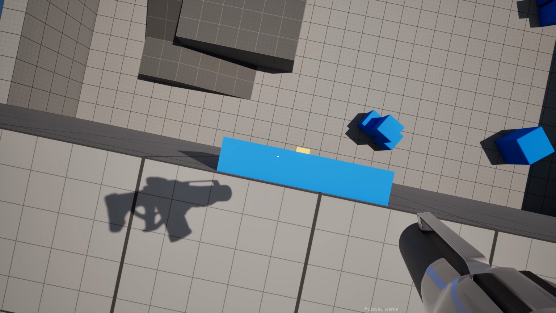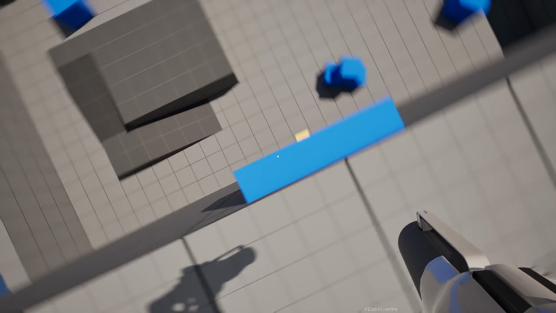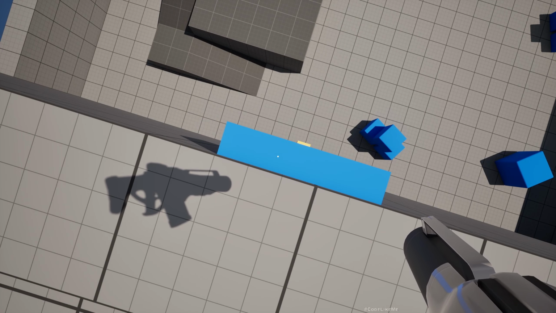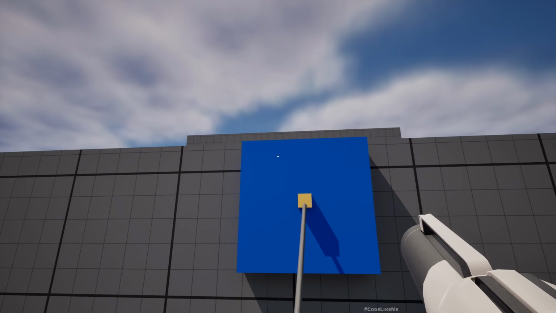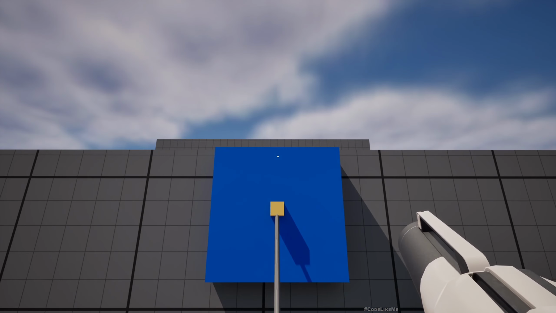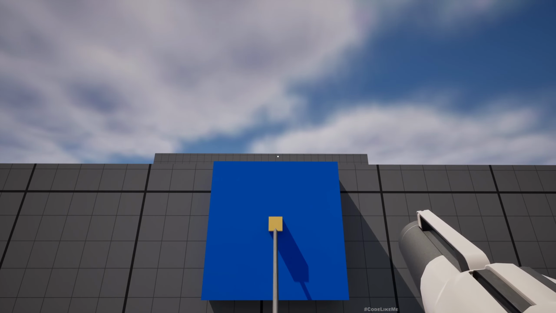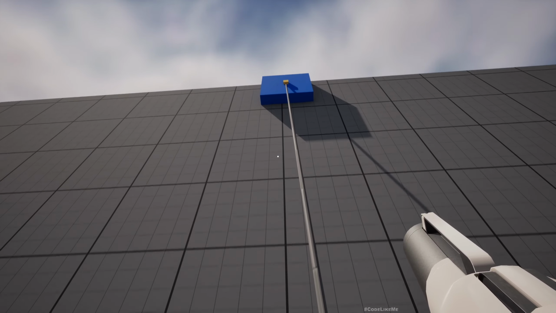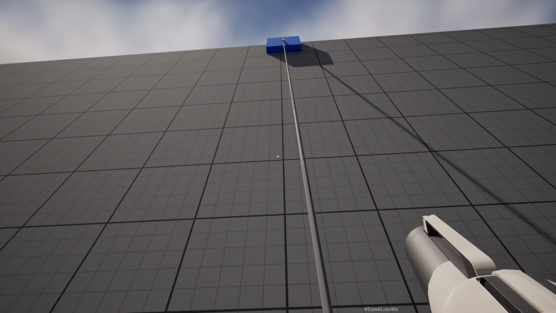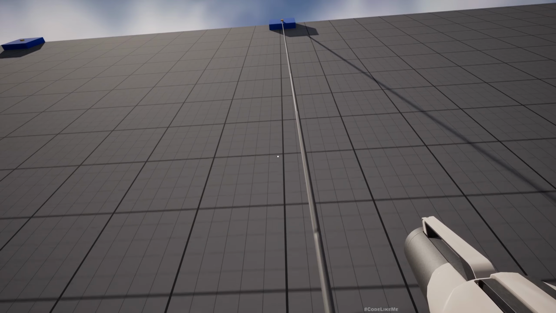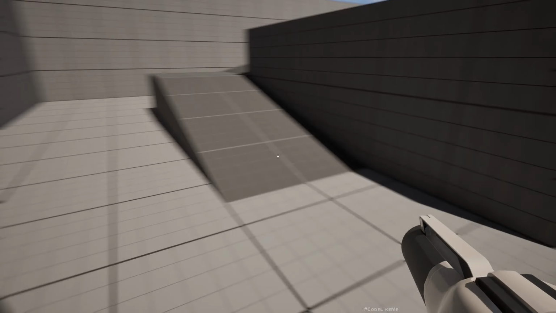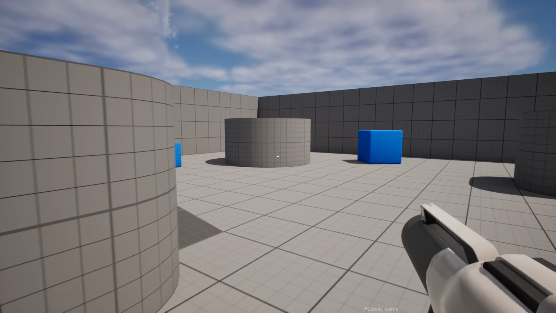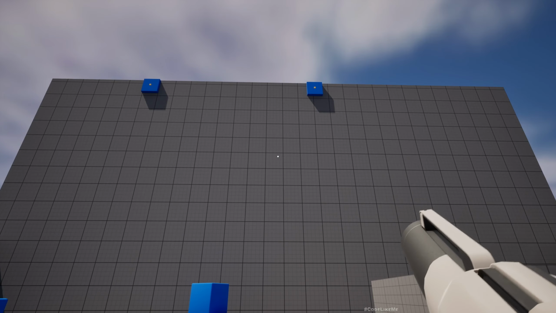All you have to do is look at the rappel, aim for this attach point, this blue object, press R again and see. Now the character puts the rappel down, attaches it, and we can climb down in the same way. Now it's detached, so we can move away. So this is the system we are going to implement today.